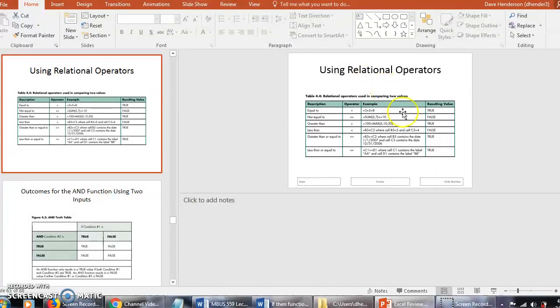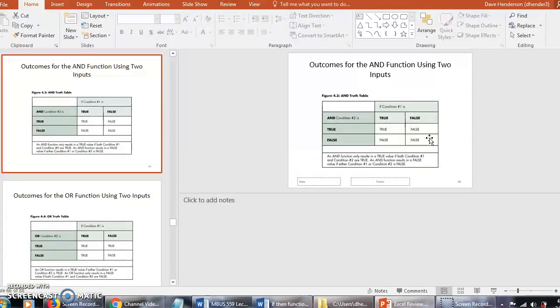So what I can do is, if I went into Excel and I put in equals 3 plus 5 equals 8, I'll get true. Okay, so each one of these functions over here is returning true or false. Now here I get into using some ands and some ors. I'm not going to go over that too much. I don't think we'll have to go into too many complicated if-then statements.